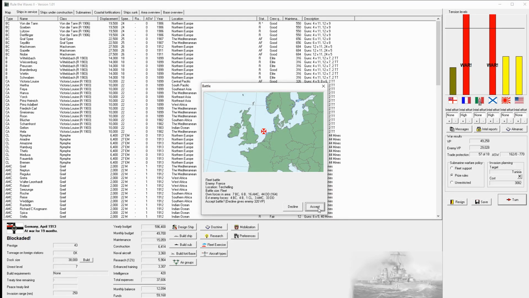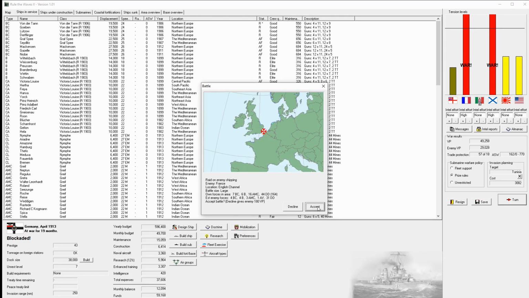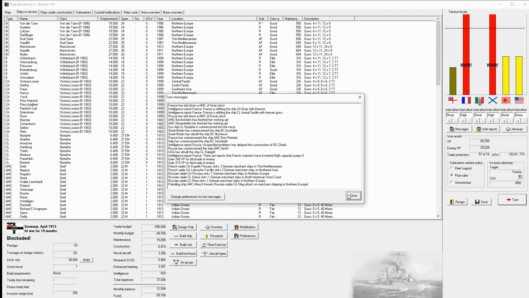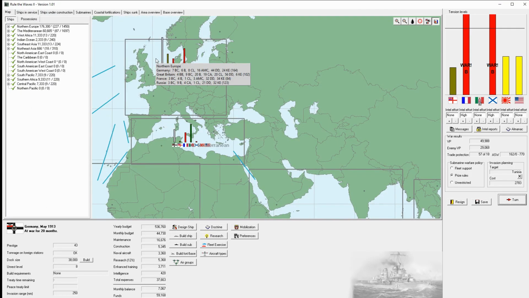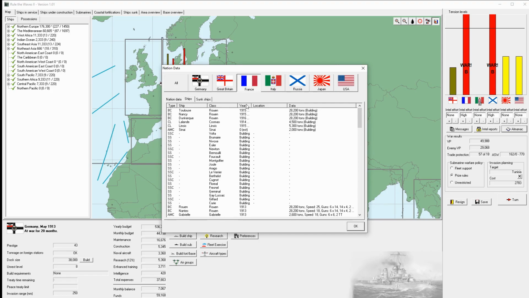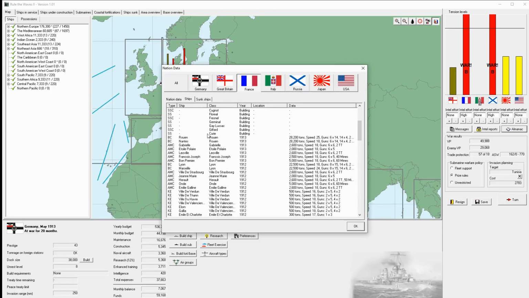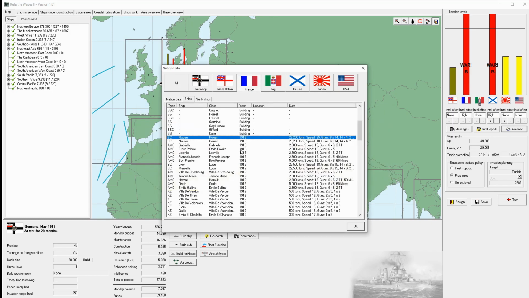Fleet battle. French Navy declines. Convoy defense declines. Raid on enemy shipping declines. Apparently we gutted her battle fleet enough that she has lost the taste for battle until she gets more in there. What are we looking at? Year-wise, what are recently finished ships? The Rhone. A little bit of a threat there.